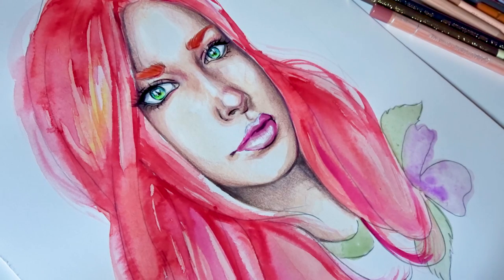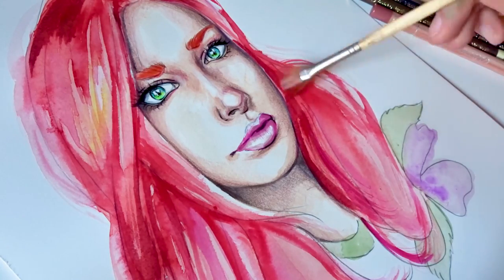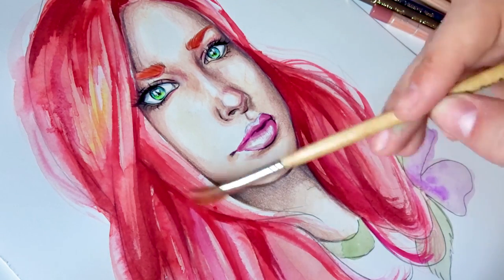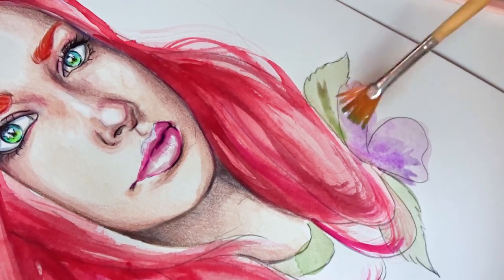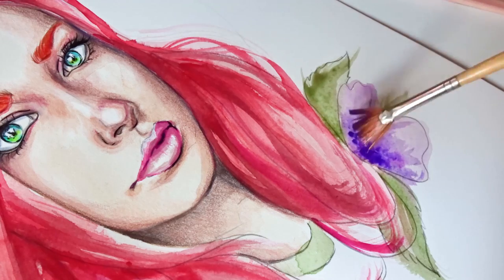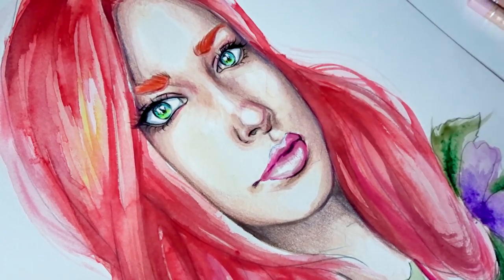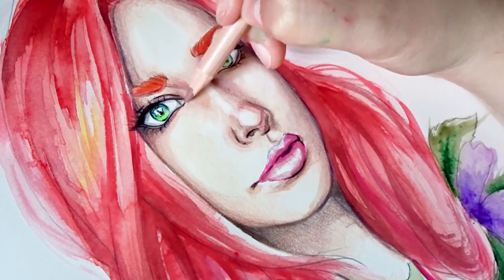Additional materials I might use include a white gel pen for the eyes and lips to give a highlighted glow. I also use the Faber-Castell Pitt Artist pen, which is a black fineliner, especially for the eyes, eyelashes, eyebrows, and small details in the lips or nose. I sometimes use colored fineliners as well — instead of a harsh black fineliner around the face, you might use a skin-tone colored one, which gives a softer, more feminine look.